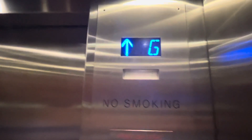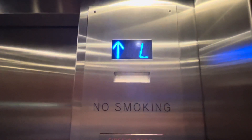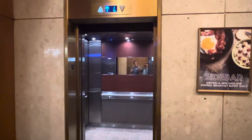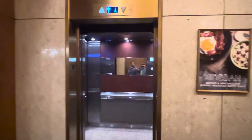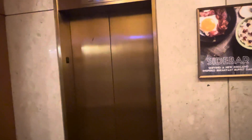We're not going to linger around too long on these. You're at the lobby. Finally got a ride on these. Let me get a still photo of these buttons. There we go. Watch it close. There it goes, and that one just chimed down. Come on, elevator, are you going to close up? There it goes. And that'll be it.